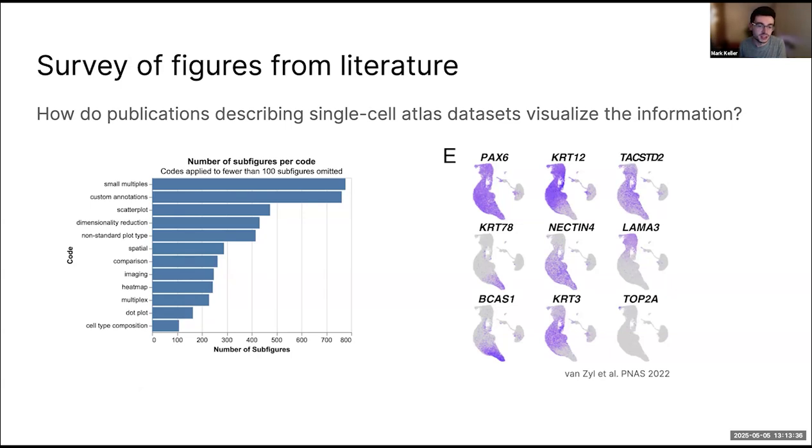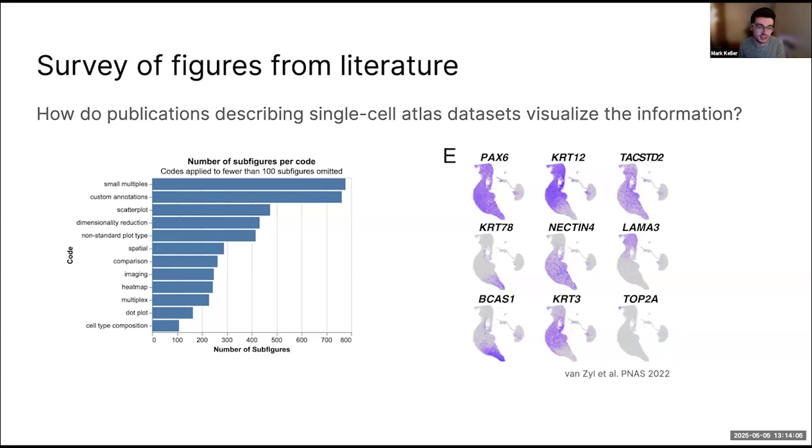Over 700 figures were using this technique, as well as the custom annotations category, where the author of the publication annotated a figure with text or outlines or arrows to indicate some kind of finding, which makes sense since these are publication figures where the authors are trying to communicate something to a reviewer or to the audience.